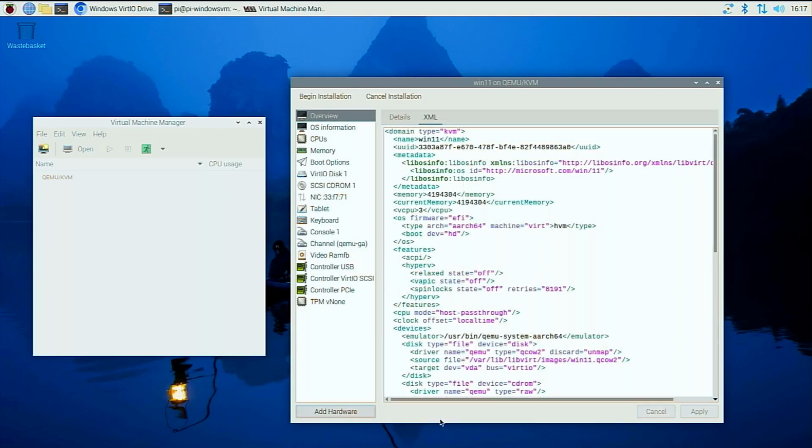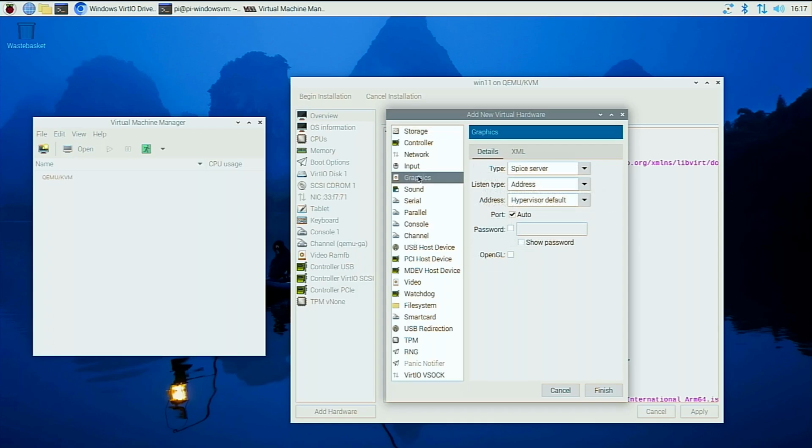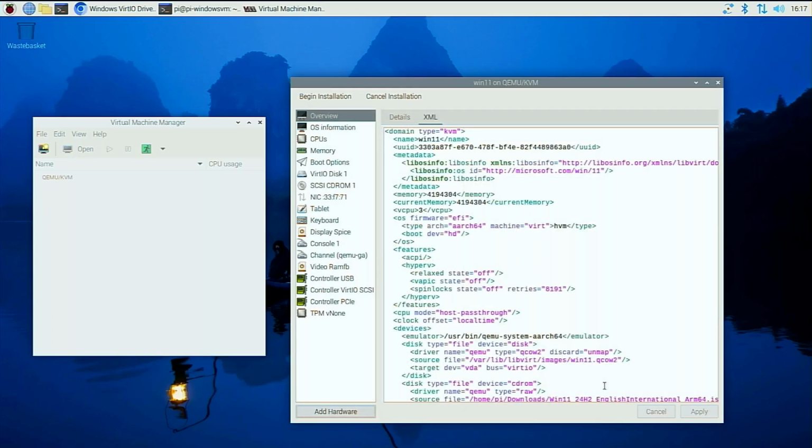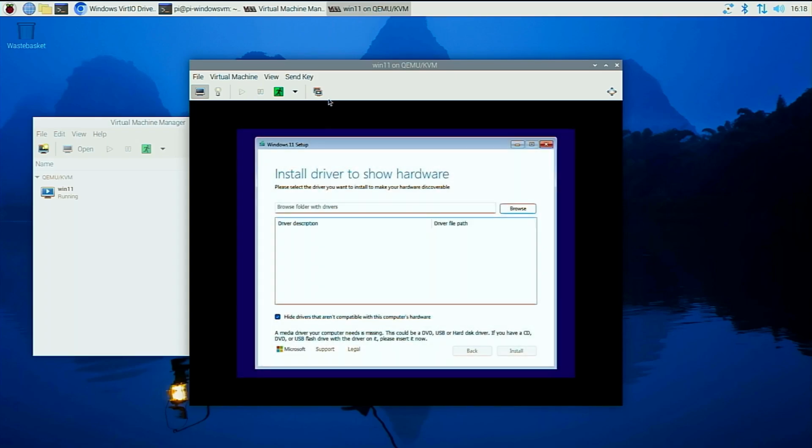And one final time go back to Add Hardware, click on Graphics, and come straight down to the Finish button. That's all the changes that we need to make here. So you can go ahead and just click the Begin Installation button. This will start the boot up procedure and it will boot from the CD-ROM. Hit a key to enter the installer, and after a little while you'll end up at this screen here.